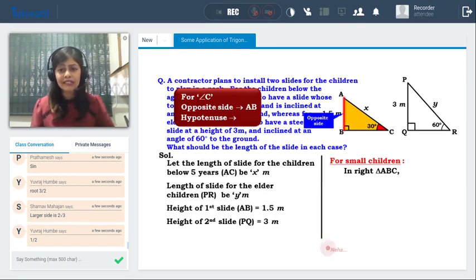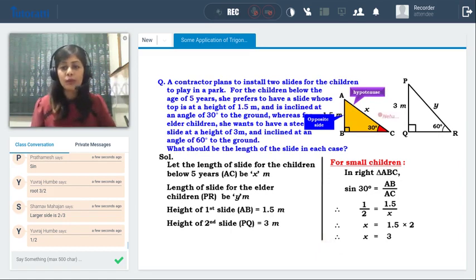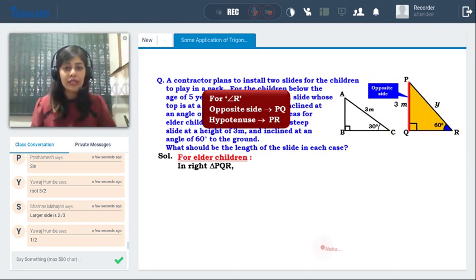Now it's so easy. The calculations are extremely easy. What we do is sine 30 is AB upon AC. Half is 1.5 upon, take it as X, keep it as AC, doesn't matter. At least for the less complicated sums, if you don't take it as X, it's okay. But when you have more than one triangle, it's imperative that you use a common variable. For this, it's just 1.5 into 2, 3 meters, right? So the same way you're gonna get this equal to 6 meters. Yeah, it's just the same ratio. So simply you can get PR equal to 6. So I'm not gonna waste any more time on such sums. Let's quickly move ahead.